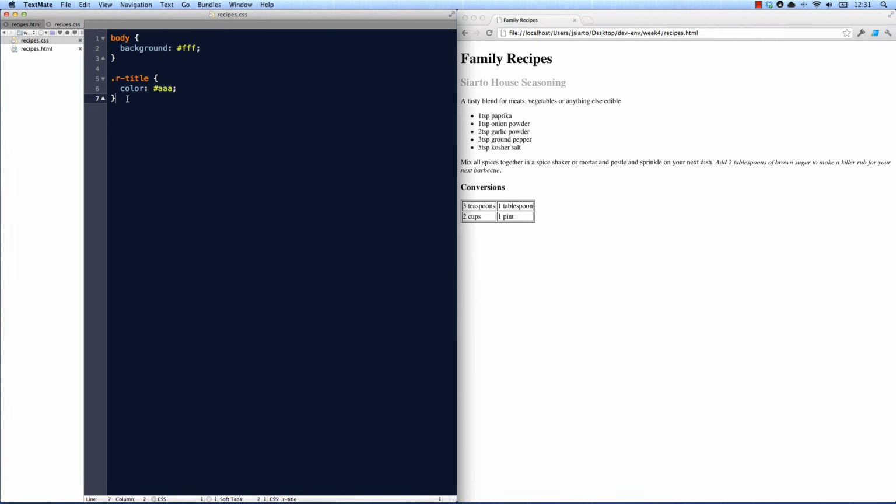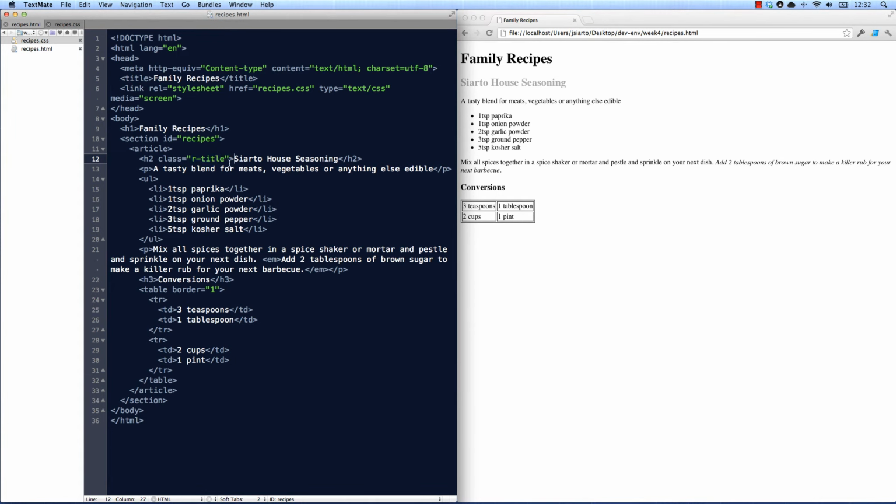Because a class is reusable, and we talked about this last week, anytime you use a class in an HTML element, you can reuse it in other places. So in this HTML file, I can have as many elements as I want with the class r-title. Now, in this section where you have an ID, only one unique ID can be used in this HTML file.